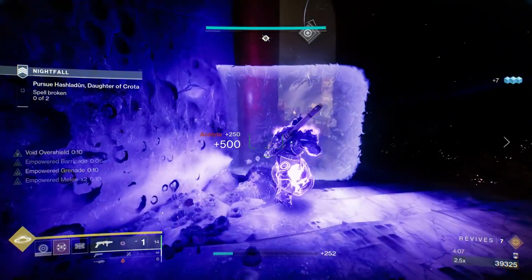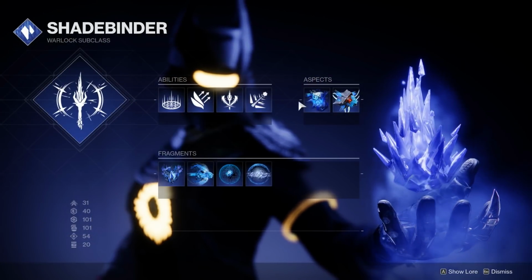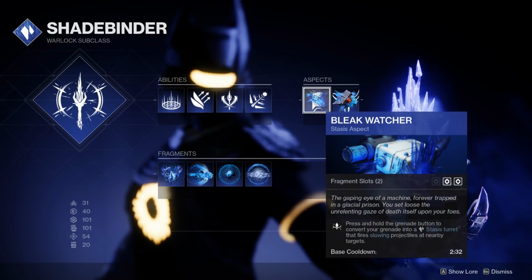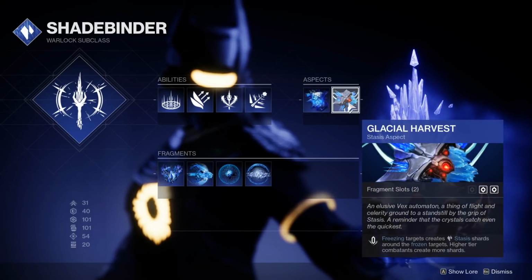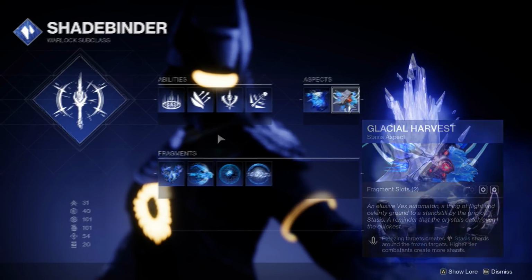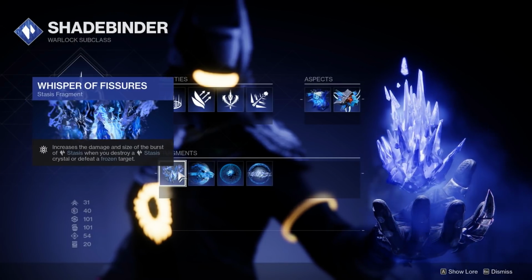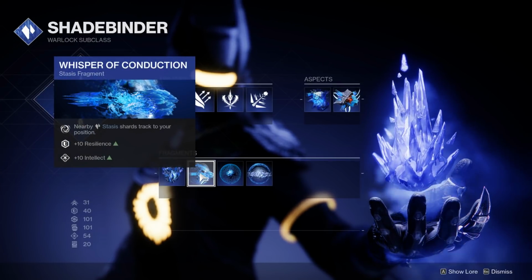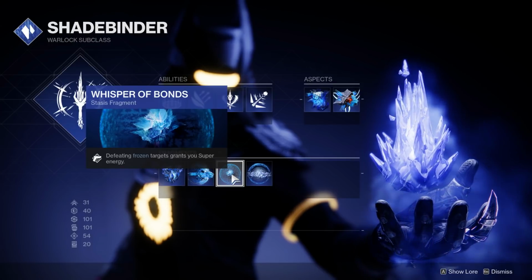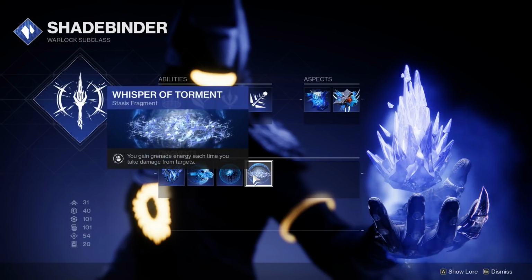But moving on, our Warlock was running Shadebinder, specifically with Cold Snaps, Bleak Watcher as the first aspect, so amazing in PvE, and then Glacial Harvest to spawn all of those Stasis Shards, then Whisper of Fissures to increase the damage of those frozen bursts. Then we've got Whisper of Conduction, so those shards will seek to you. Very good, again, when you need to remain behind cover in a Grandmaster. Whisper of Bonds for more super energy, and Whisper of Torment for more grenade energy.